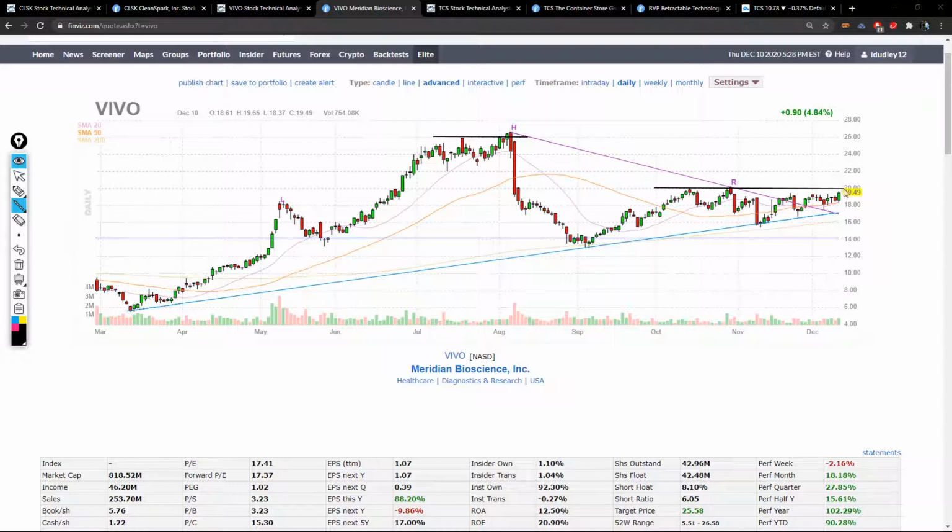So that's what you can imagine happening with a stock when it has a resistance level such as this that it's touched a number of times. It's getting squeezed into that area, and eventually, once it gets enough demand or a strong catalyst like a news report or earnings or something to push it through, it will explode through that level most of the time. Okay, so I love the chart setup on this.